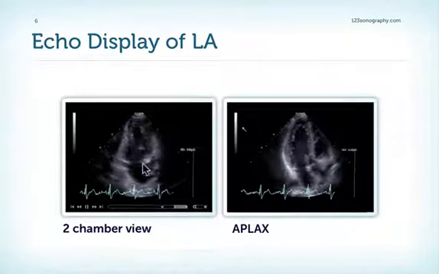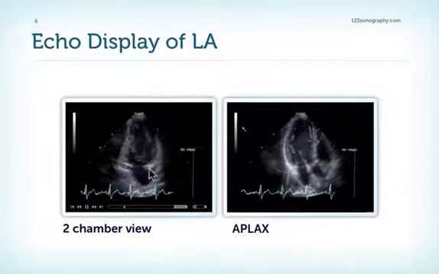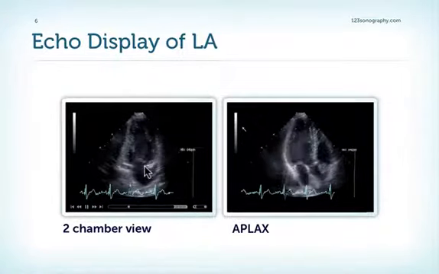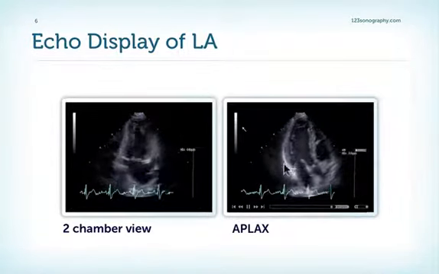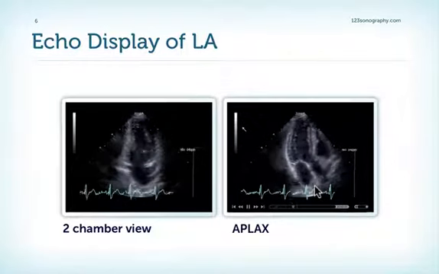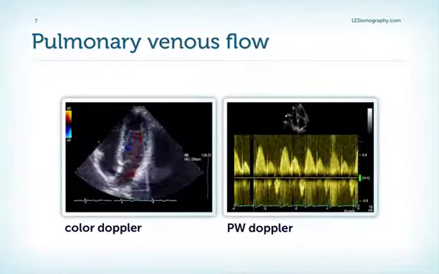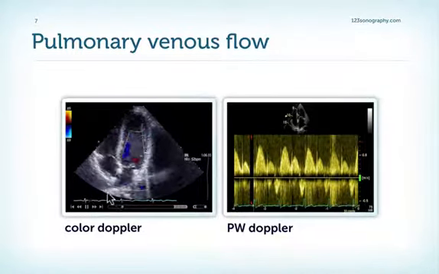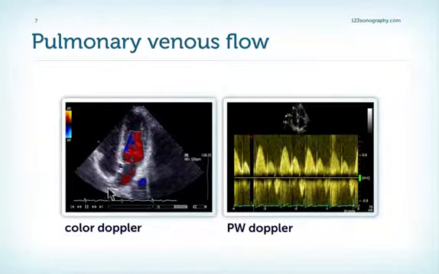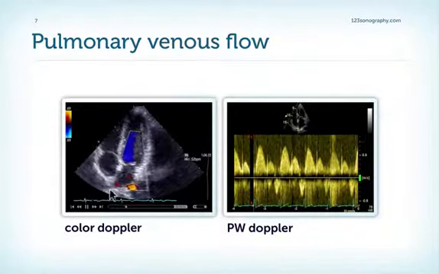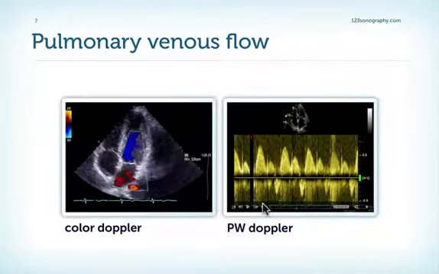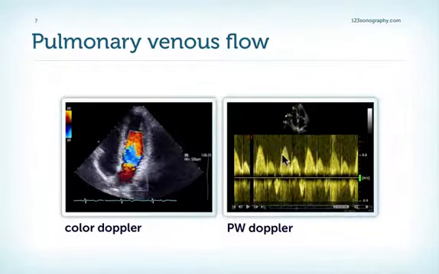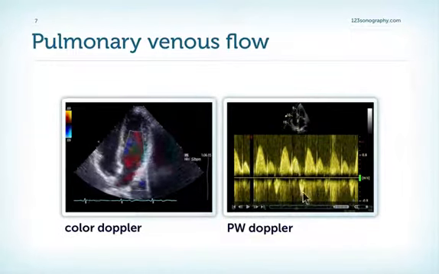Furthermore, in a two-chamber view, we see the left atrium with the left atrial appendage in close proximity to the anterior wall of the left ventricle, and here the pulmonic vein. This is the three-chamber view where the left atrium is also visible. We can assess pulmonic venous flow with color Doppler — here we can see the right pulmonic vein as it enters the flow, nicely seen here in red.